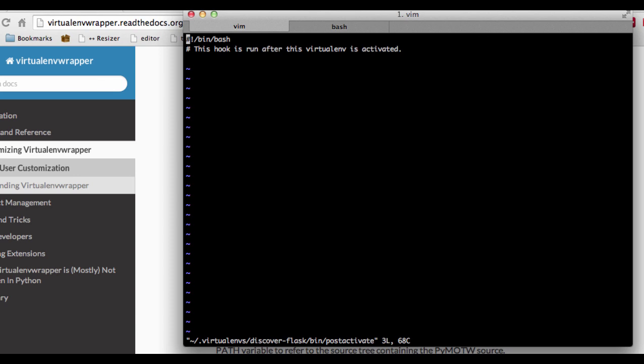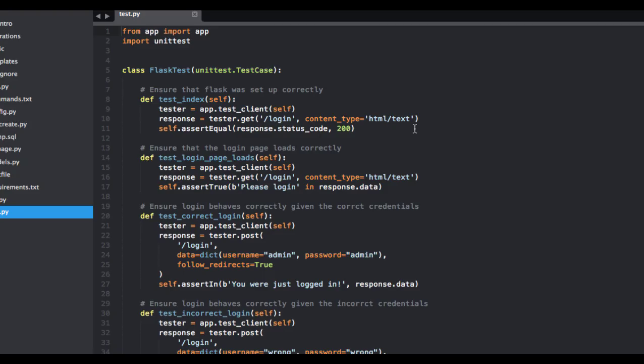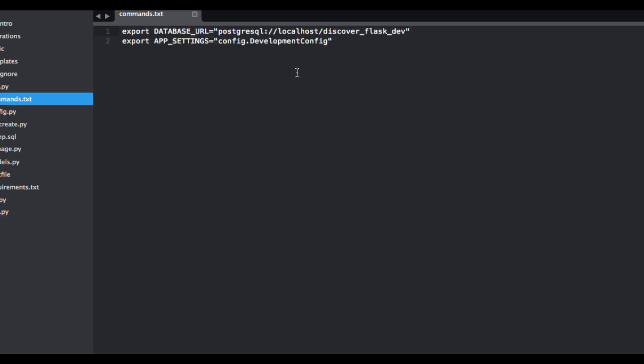So now once in Vim, you can press i to change to insert mode where you can add text. So what we want to add in are the environment variables that specify the URI to our Postgres database, as well as the app settings for our configuration file to specify that we should be using the development config.